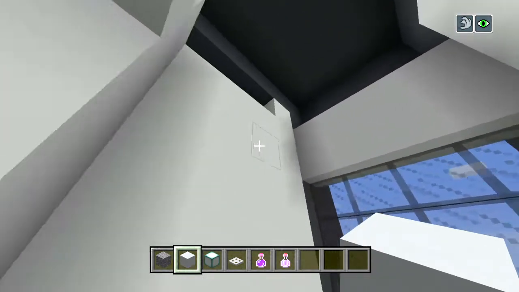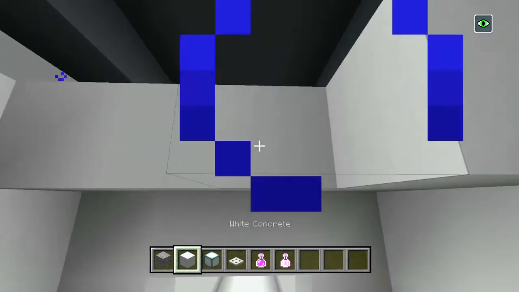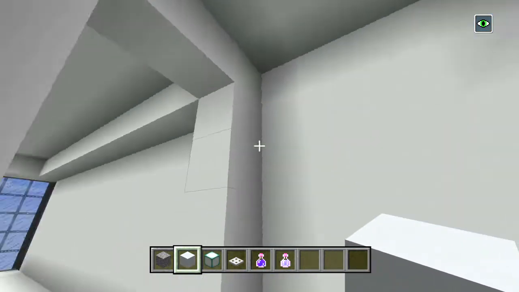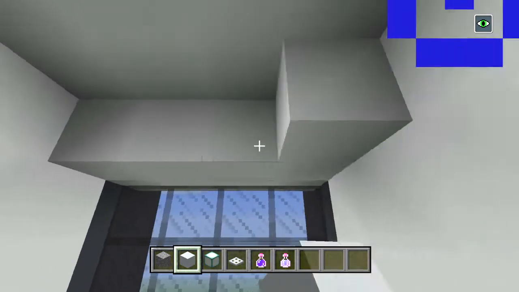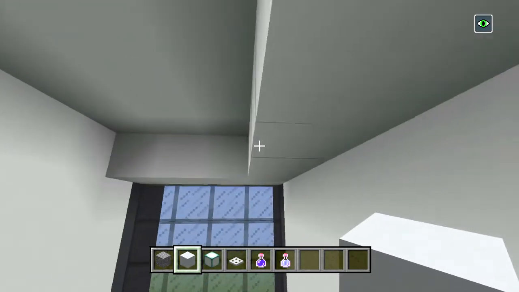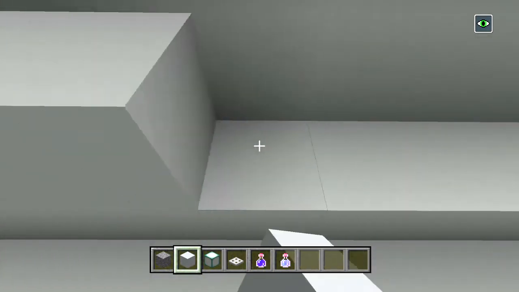Make sure to fill in the top layer for... Here, let me not use that potion. Make sure to fill in this top layer in the elevator room as well. Okay, and let's see. We got to bring it down 1 more. So we're right on the edge of this window. Okay, there we go. And then let's fill in this second layer. And then we can head back down, start doing all the doorways.